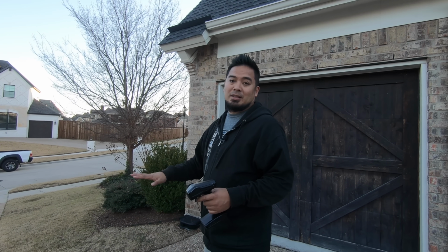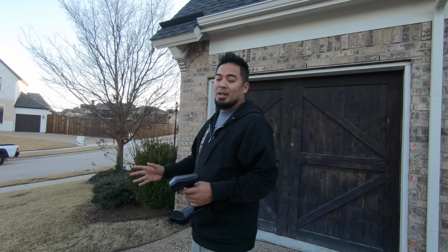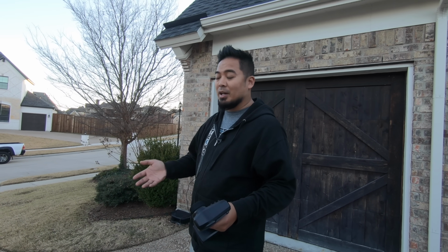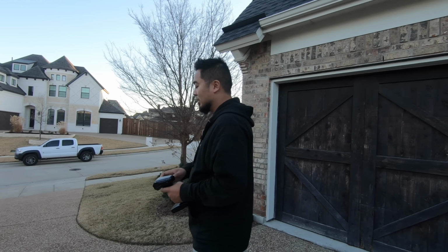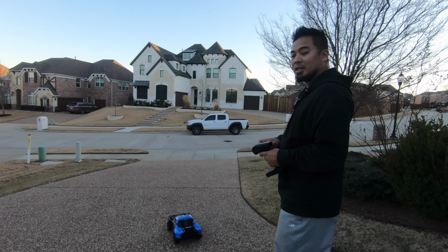All right, let's put it together and drive it. That's super lame that it wouldn't work. It's all right though, we're going to drive it. I got Evan out here, he's going to record me driving it for the first time. All right, so this is box stock. I just binded it up again. You didn't need to bind it up, but I recalibrated just to make sure it was going to go full throttle. Also, I'm running the 3S 5000, the 50C. So it should still be pretty fast, but let's see.